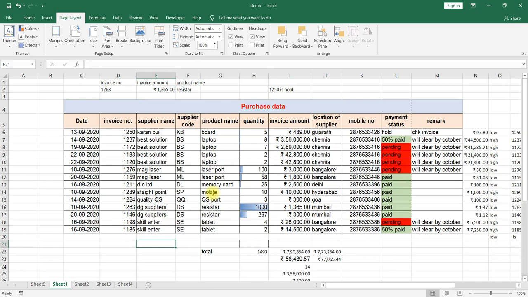By setting a print area, only the thing which you would like to print, you can select and say Print Area. If you would like to clear that, you can say Clear Print Area. If you like to print each and everything, you can say Clear Print Area. Okay, this is the way we can set up for printing.